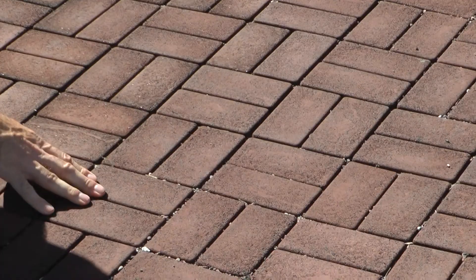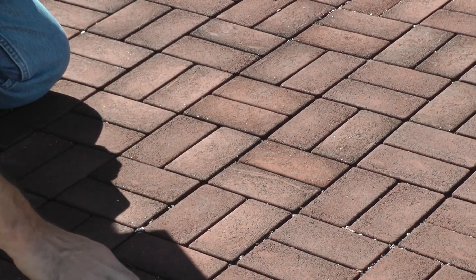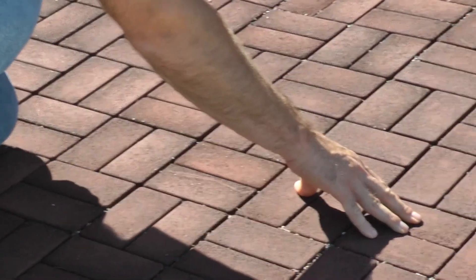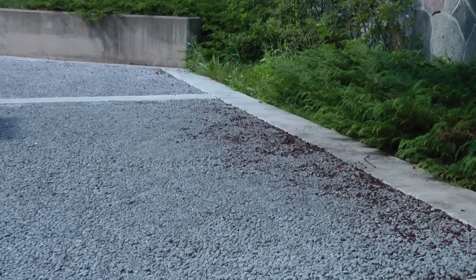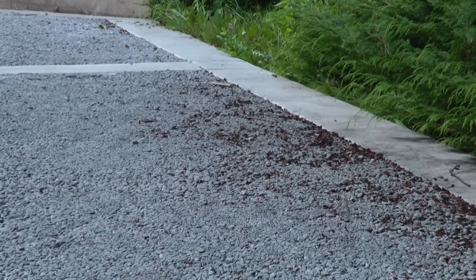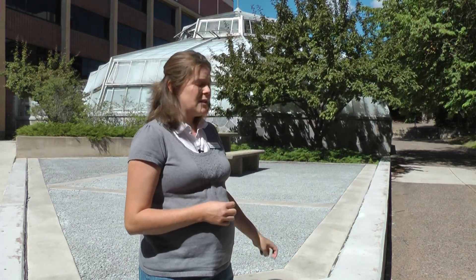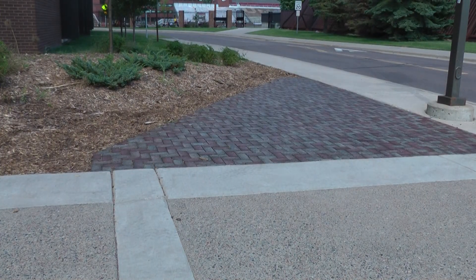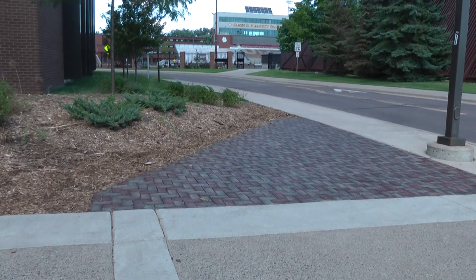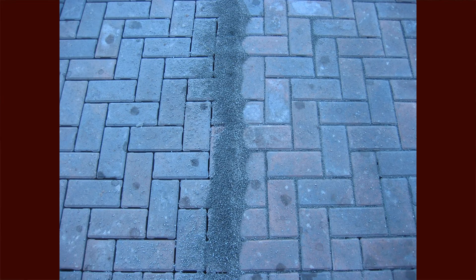One of the concerns that the folks in our grounds department had about using pervious pavers was how do we maintain these practices in the winter months. But we never changed the plow or the equipment that we used, and after two years the pavers had held up with no problems whatsoever, so as far as snow removal goes we haven't had any concerns. There is a concern about the pore spaces getting clogged between the pavers or within the spaces of the porous concrete. We'll use power washers to keep the spaces clean and a leaf blower to blow plant material out of the spaces. At times we've had to re-chip the little chips between the big pavers to keep them stable — they will settle over time, so re-chipping has been a maintenance concern.